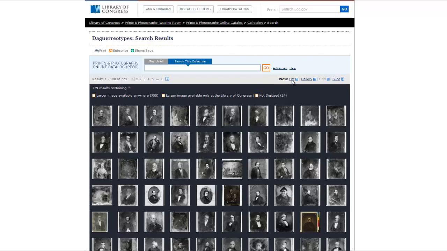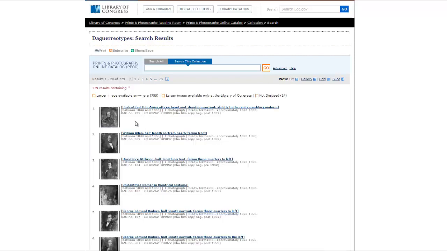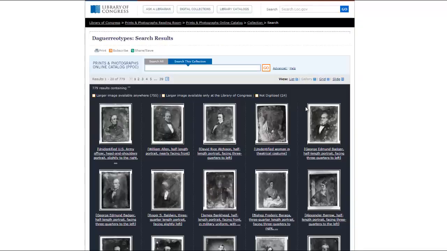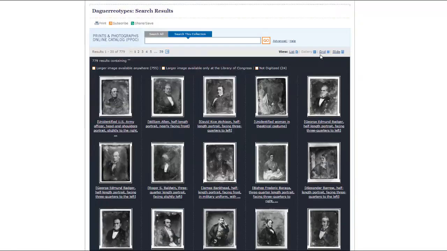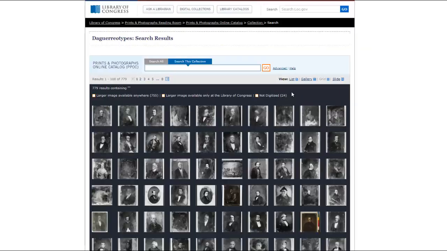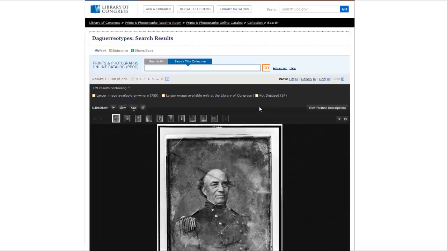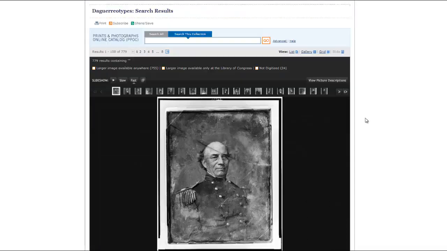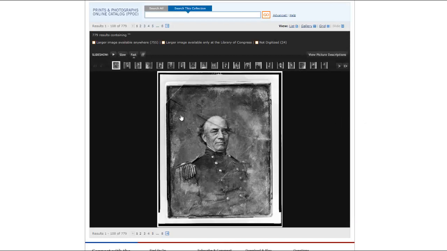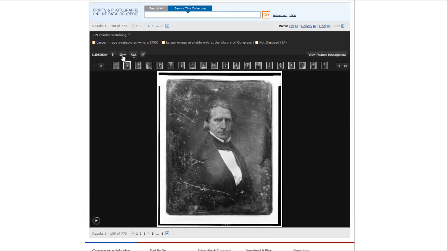You can view it by a list, which gives you a thumbnail and information about the item, the gallery view with a little bit larger thumbnail, the grid view, which is the original landing page for this section, and then the slideshow. The slideshow here gives you a larger view of the item, as well as an option to automate the slideshow, with two options for slow and fast, as well as a full screen option.